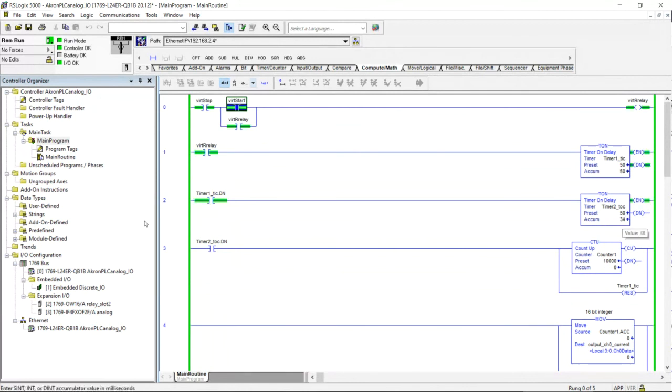Okay, so you see this thing's really not advancing my counter now. What's going on there? Timer 1 is done.